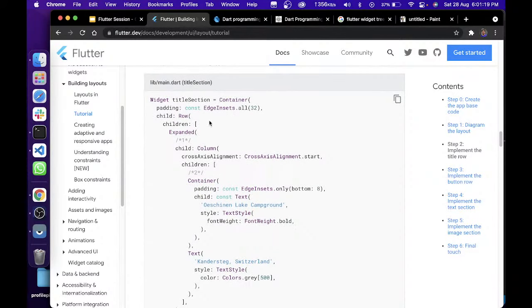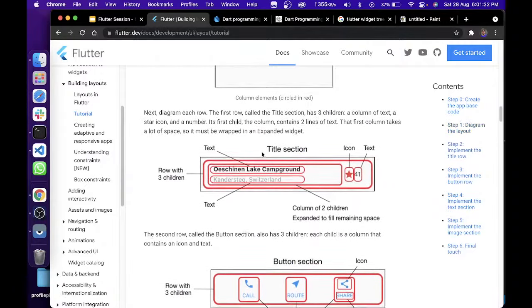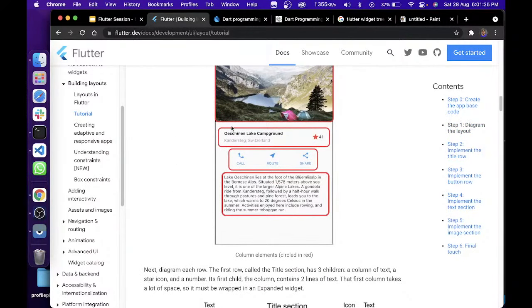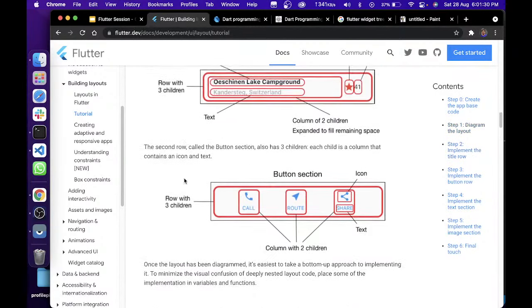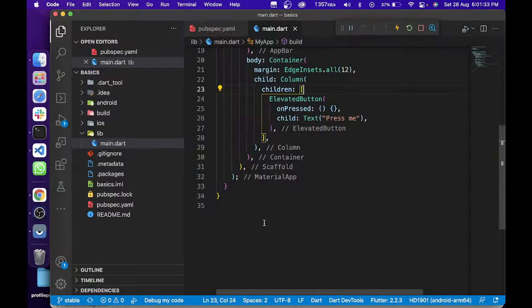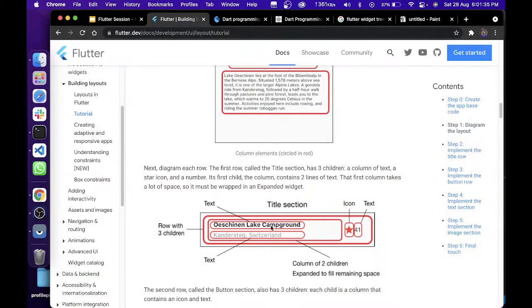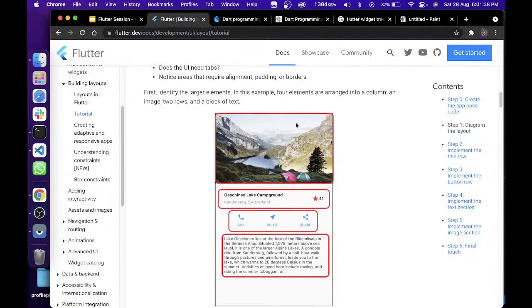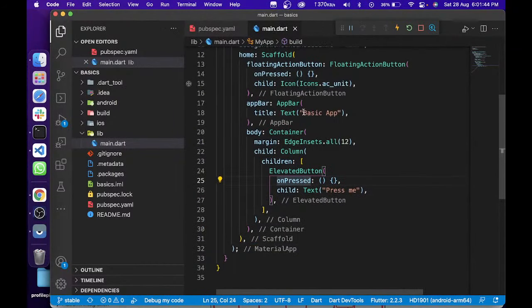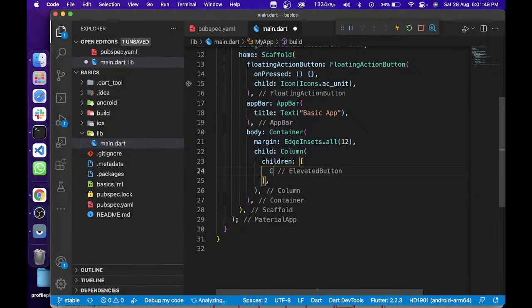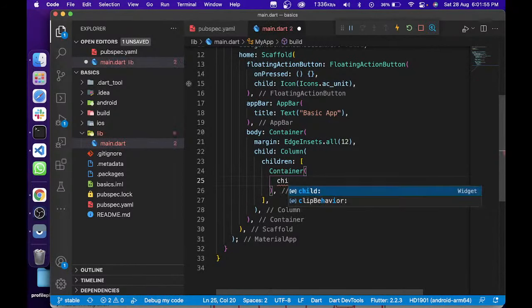So as you can see, there's a container and there's a padding. As we said, this is a padding, like this padding we have from top, left, right, bottom, everywhere. Then there's a row, basically this is a row. There's this thing called expanded. So expanded is what, if you want to tell a widget to take the extra space, let's take an example. We make a container, right? In container we have this padding.